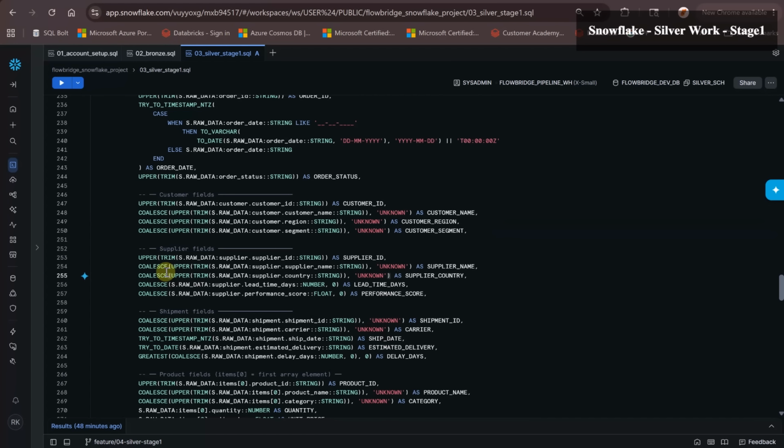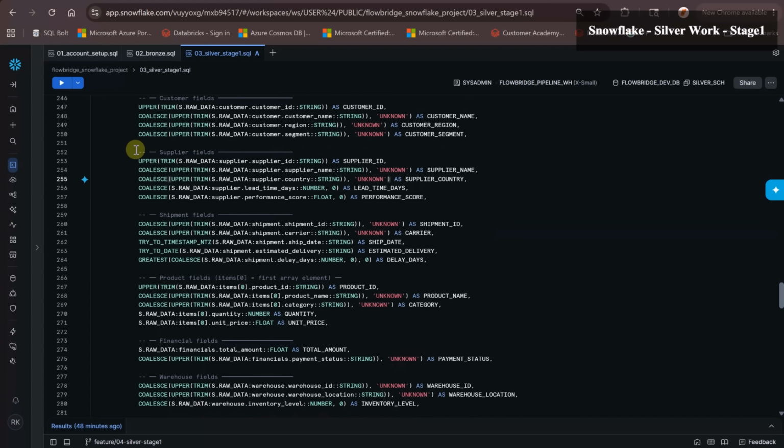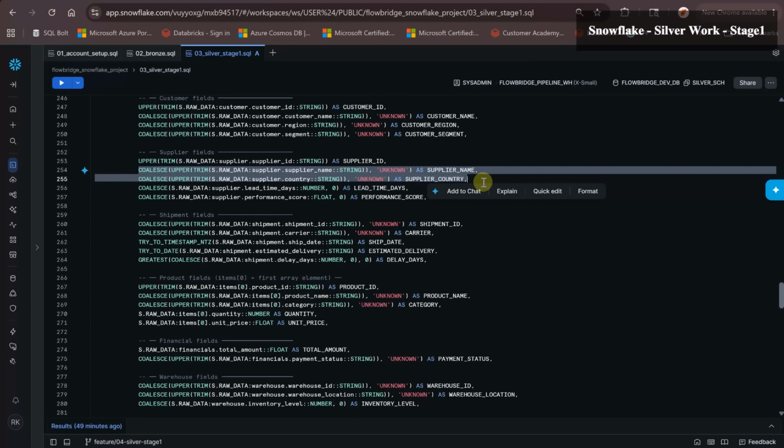Afterwards, we will make some changes for the supplier fields. Supplier ID is going to be our foreign key for the supplier dimension, so we are uppercasing it just to standardize it. Then we are using the coalesce function, which will default these two null values to unknown.